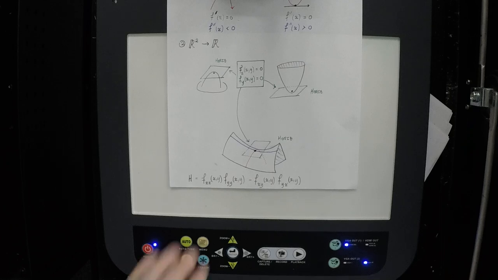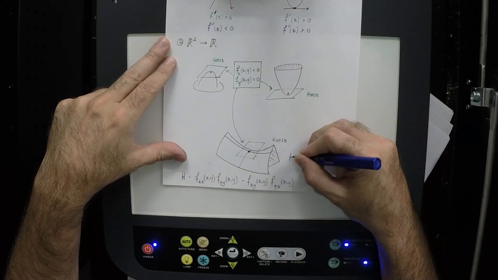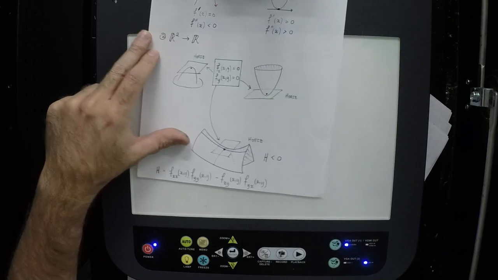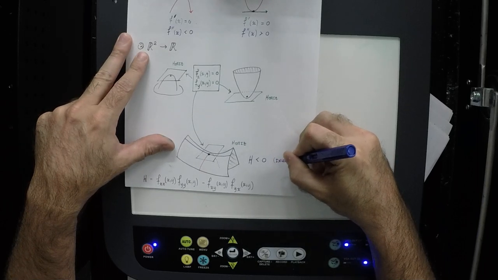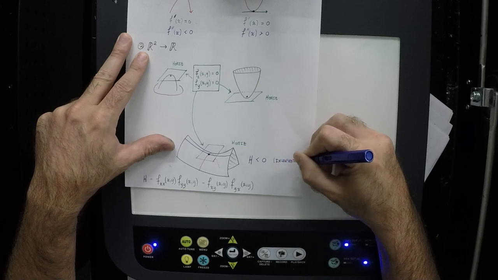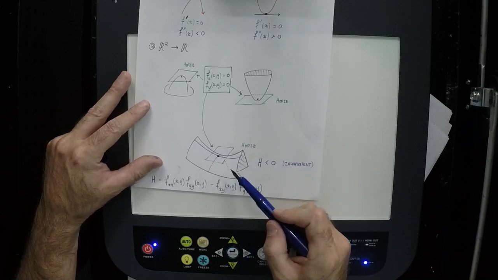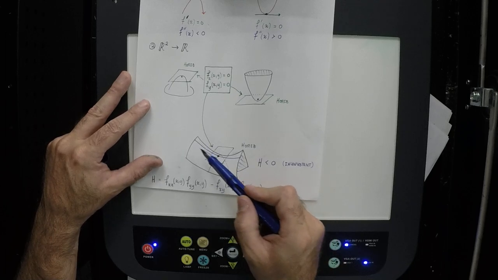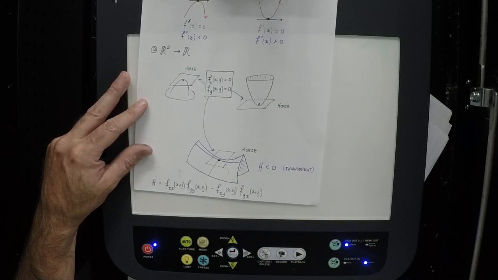So like we said last time, a saddle occurs when H is negative. Okay. And we referred to this as the inconsistent case. Inconsistent because the concavity that you measure depends on the direction you travel. So if you travel in the red direction, you find concave down, negative concavity. And if you travel in the blue direction, you find concave up, positive concavity. So that's the inconsistent case.